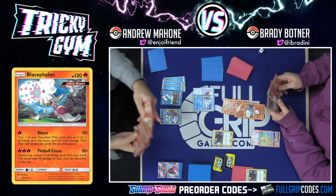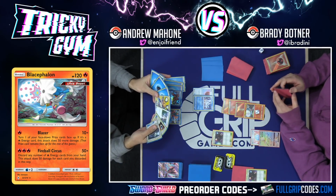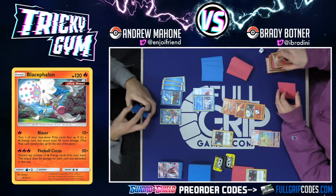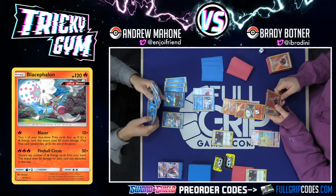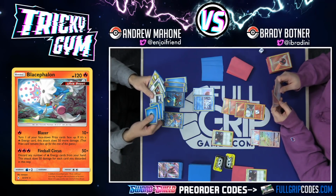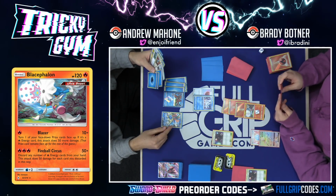Yeah. So then I'm feeling pretty safe knocking out the active. Yeah. All right, so if there's three Custom Catchers in the discard pile. I feel like I did top deck already. Yeah, I feel like I did. I don't remember this Great Catcher being in my hand, so... That definitely was not in my hand, because I was thinking to myself, yeah, we're definitely knocking out the active, and it's not time to.